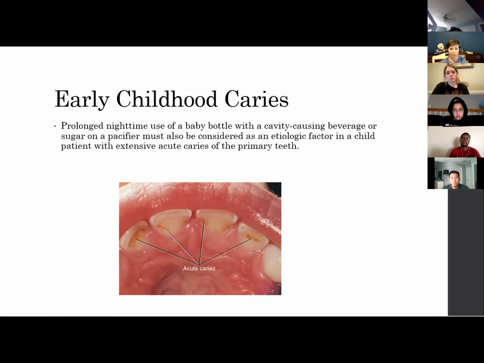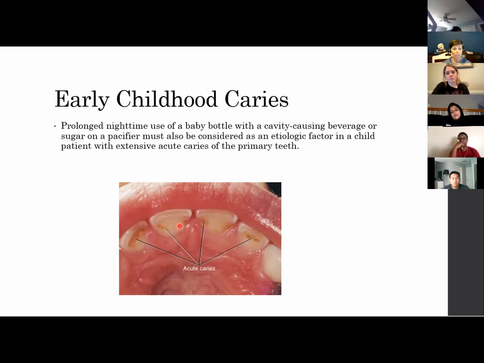All right. So if you put a child to bed with a bottle that has formula in it, or if you allow a child to on-demand feed throughout the night, you run the same risk once a tooth is erupted. And that risk is the more frequently you are snacking or eating or drinking, the higher your risk, because you're putting your mouth in a demineralized state and not having time to get back to a remineralized state. So it is important that we educate our parents about this topic, because this is what can happen.